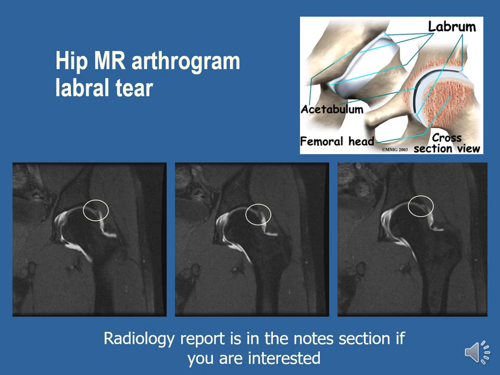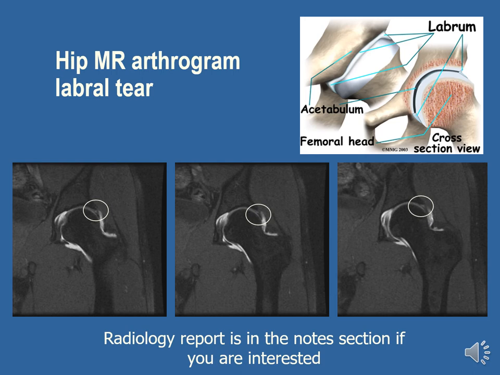An additional way to know if the symptoms are related to labrum or not is to have an intra-articular injection. In this particular case, we're dealing with magnetic resonance arthrograms, which are the gold standard for determining if the labrum is torn or not. And in this particular case, we're going to see an intra-articular injection into the hip with a contrast medium called gadolinium. That's going to show up nice and bright on these MRI scans. And we'll also use an anesthetic like Marcaine, which is injected into the hip. And if the individual has true intra-articular pathology related to the labrum, after we give them that anesthetic injection into the hip, their exam is going to markedly improve.